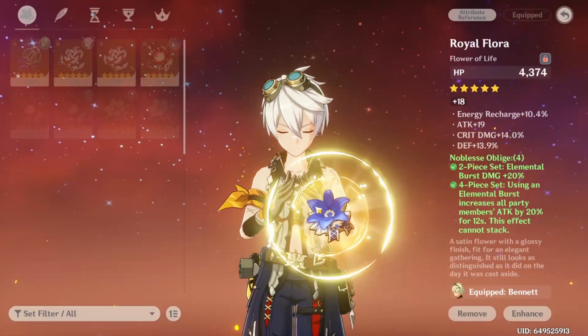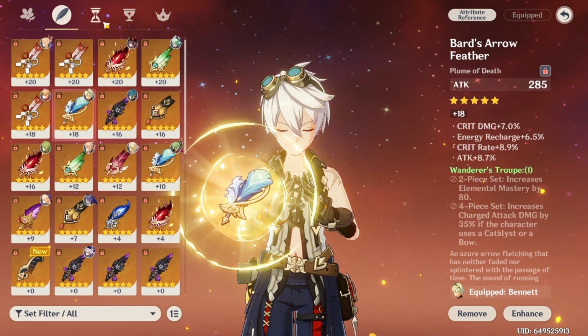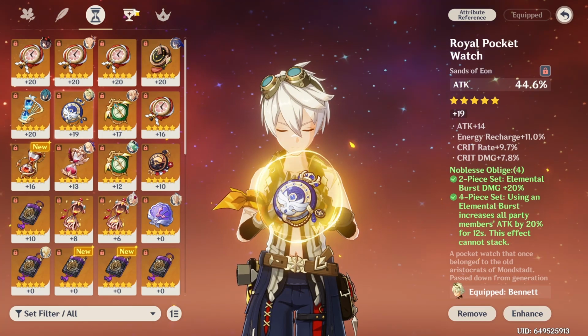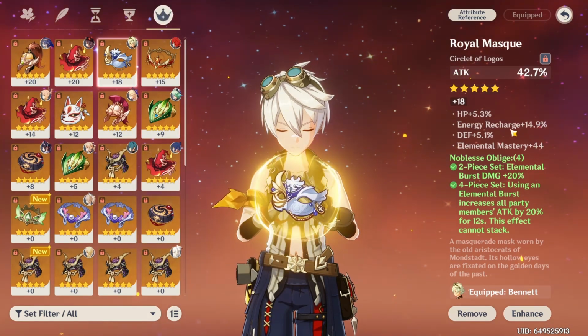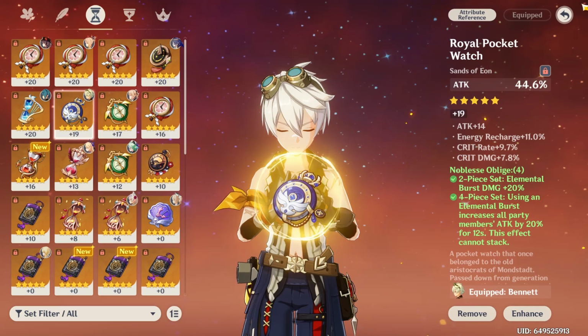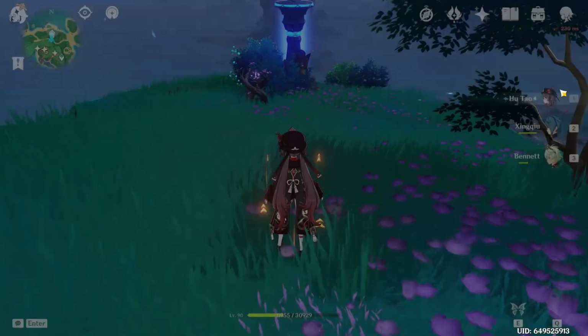Artifacts are okay. Got a bit of attack there, some crit damage, ER, more ER and crit and attack. Attack sands, HP, because I really don't have anything else. And a little bit of healing isn't bad. And then attack circlet. So overall, not a horrible build. Again, could still be better, but he does all the damage we need.